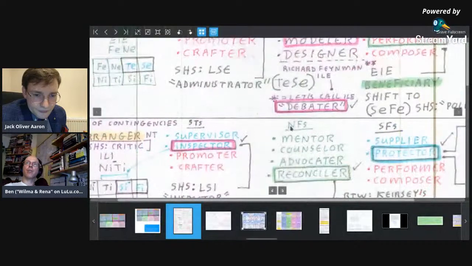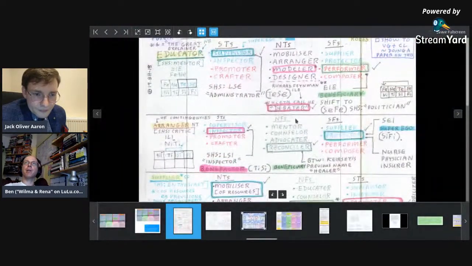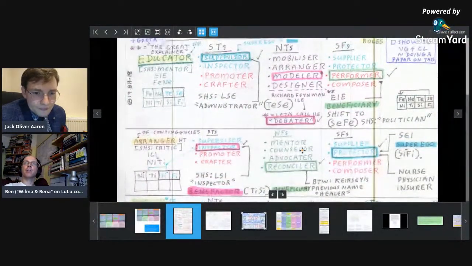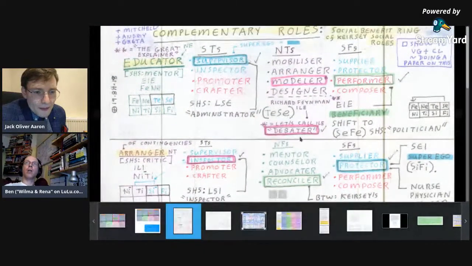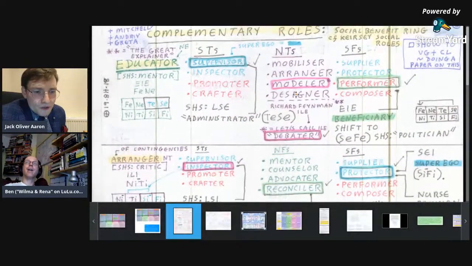So I was looking at roles. What is it? Where is it? Educator. So okay, but Ben, can we just pause and just reflect on the fact that this experiment has not achieved any of the goals which you set out to achieve? For them. Yeah. This experiment has not, no.